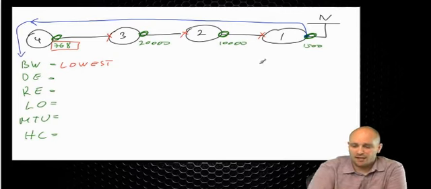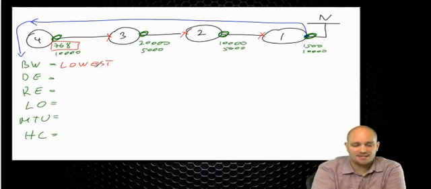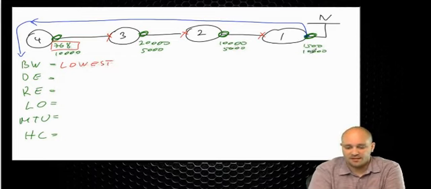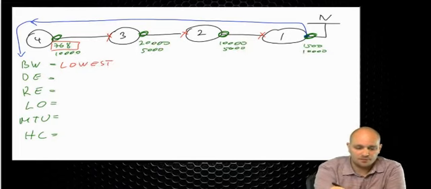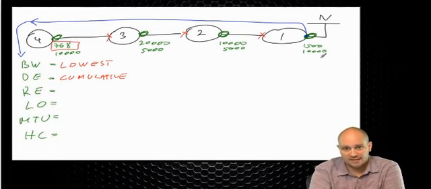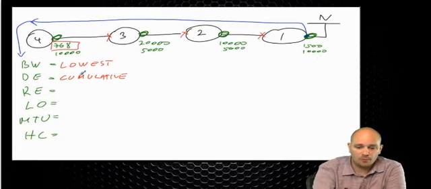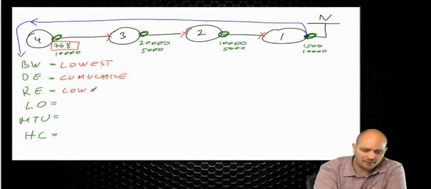Now, for the delay, each of these interfaces will have some configured delay. Maybe it's 10,000 here, maybe it's 5,000 here, 5,000 here as well, and let's say 10,000 here. So the actual value for the delay in this case will be 10,000 plus 5,000 plus 5,000 plus 10,000, which in our case comes up to, my math gives 10, 20, 25, 30,000. So it will be the cumulative value. It's going to be the sum of all delays on the interfaces. For reliability, spare me the time from giving you the values, it will be the lowest reliability.